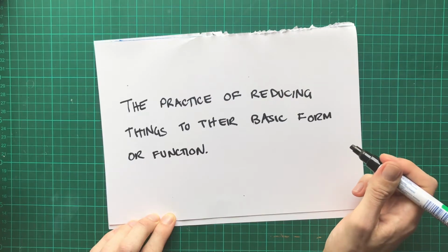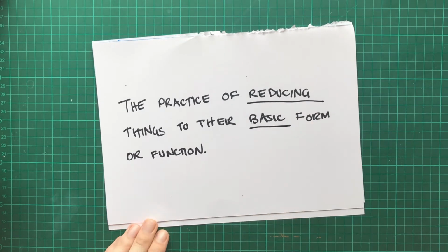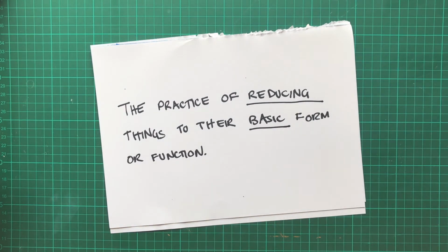This video draws inspiration from two artworks in the MCA collection by the Australian artist Robert Hunter, both titled Untitled Number 4. Visitors to the museum often find these works difficult to unpack. This video includes two activities to help you think about the processes of making minimal art. But first, what is minimal art? A helpful way to think about it is the practice of reducing things to their basic form or function. Let's start with an activity.